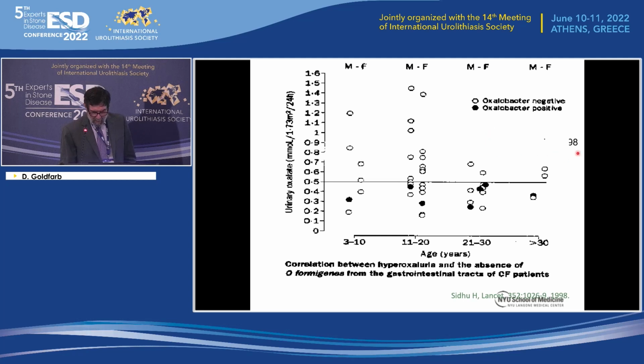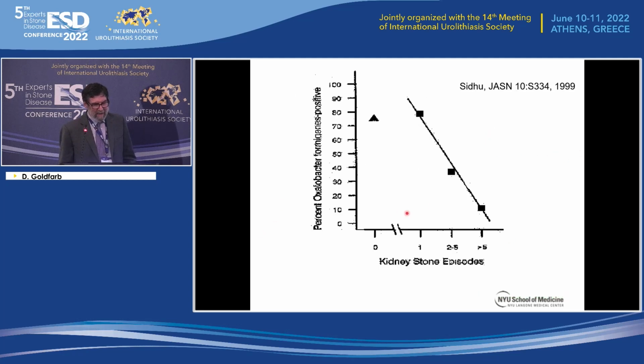the urine. So Harmeet also published these data suggesting that looking at, on the y-axis here, at Oxalobacter colonization, the more kidney stone episodes that a patient had, the fewer of those patients were colonized with Oxalobacter. But the problem with these data was that they were not prospective. This was simply a retrospective study, so it made sense that if patients had more kidney stone episodes, they would also have more antibiotics, perhaps, and would have eliminated their Oxalobacter colonization. So it didn't clearly indicate that the microbiome was causative for kidney stone episodes.